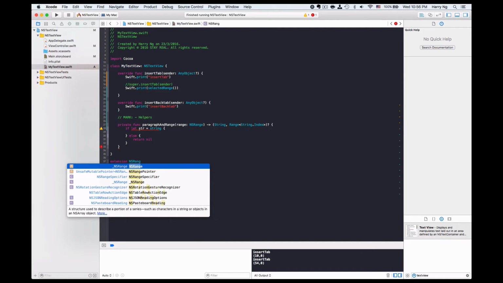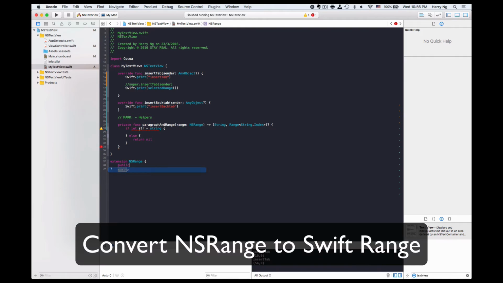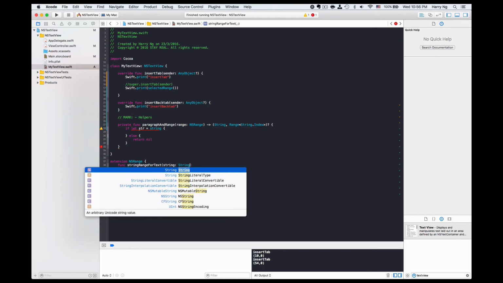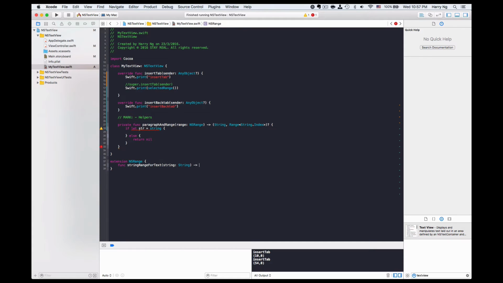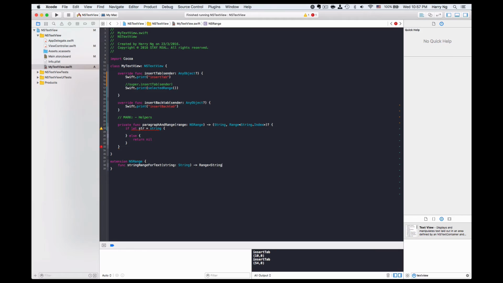It is an NSRange extension with a function called string range for text. It takes in a string variable, which is a Swift string, and returns a Swift range.